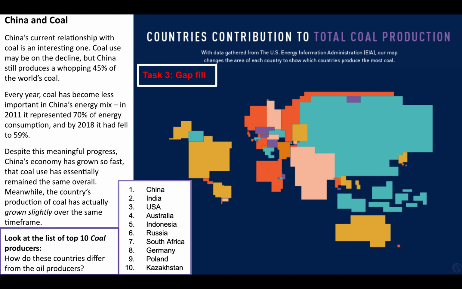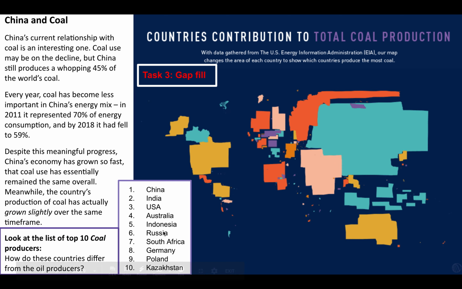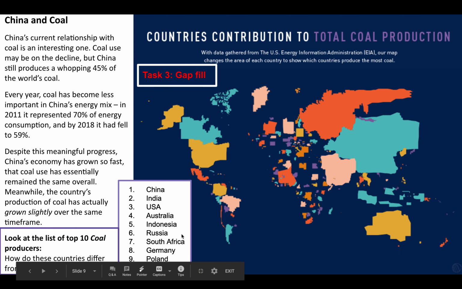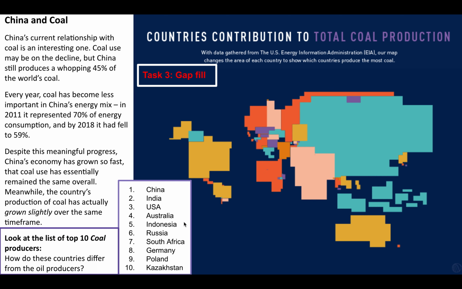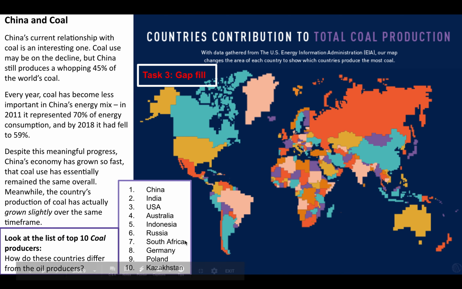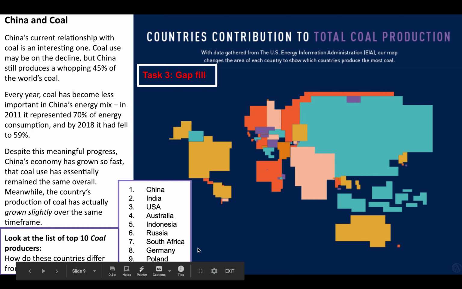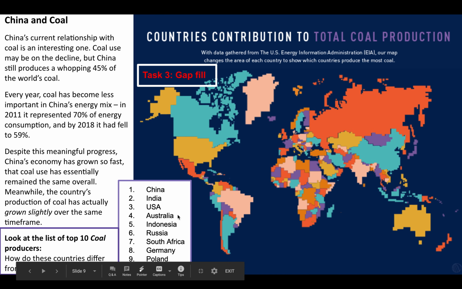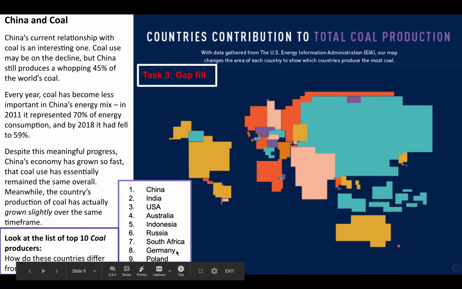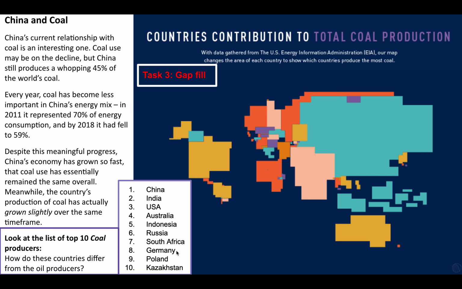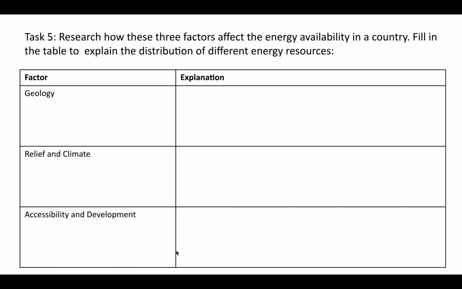So these countries that are still top producers of coal are largely developing countries: India, China, Indonesia, Russia, South Africa. A few oddballs in there: Australia, because they can sell it so easily. Germany as well, perhaps a surprising one, because they have quite green credentials otherwise.